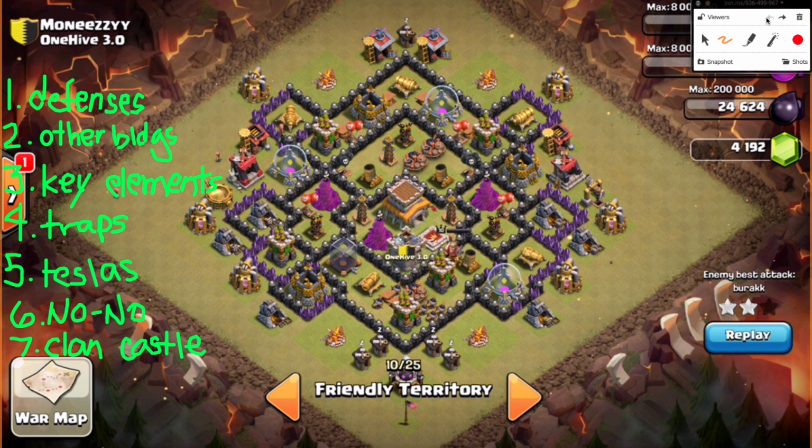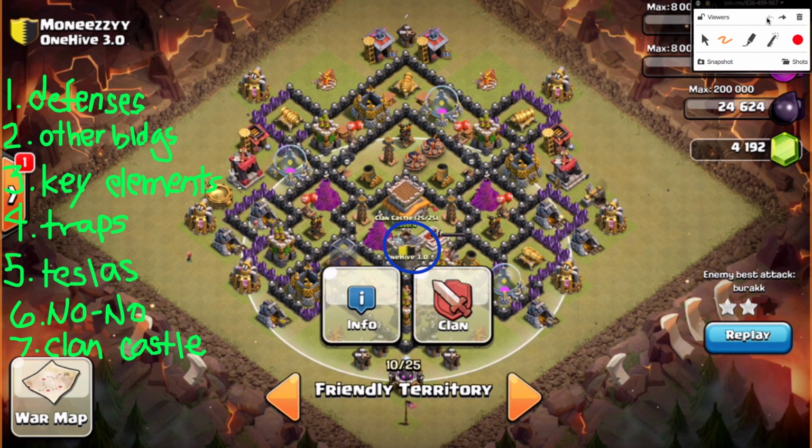Let's go ahead and move on to our third key element, and this one is not so key. It can be effective for people who are just learning how to raid, but a centralized clan castle is actually a very valuable way to deter any kind of hog attacks or any other giant attacks or non-luring attacks. And Monize's base here, she doesn't have a centralized one, and this is a very easy lure. However, if her clan castle was in the center here, it would be a lot harder to lure, and it takes quite a bit of investment.